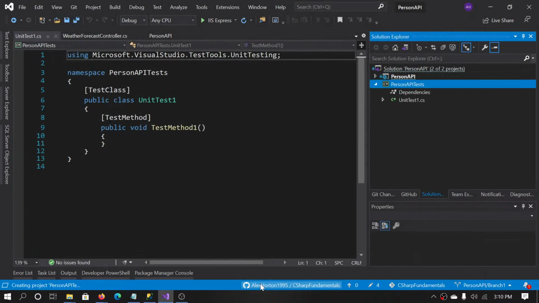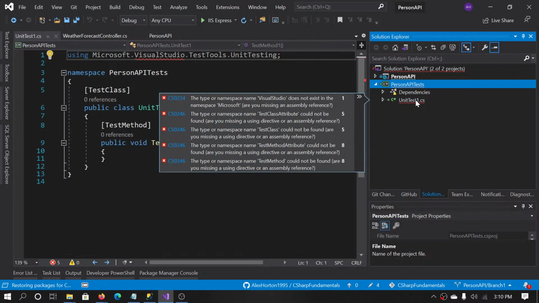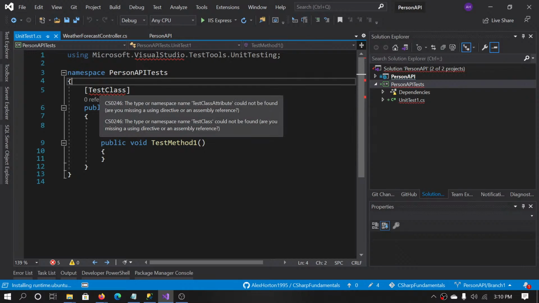So basically what this is, we're going to be able to create something here.